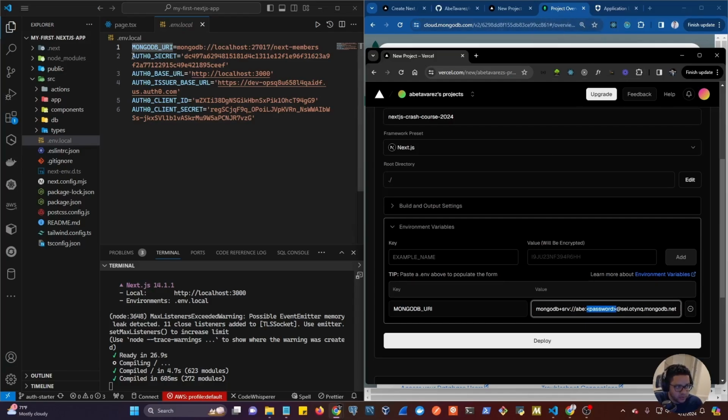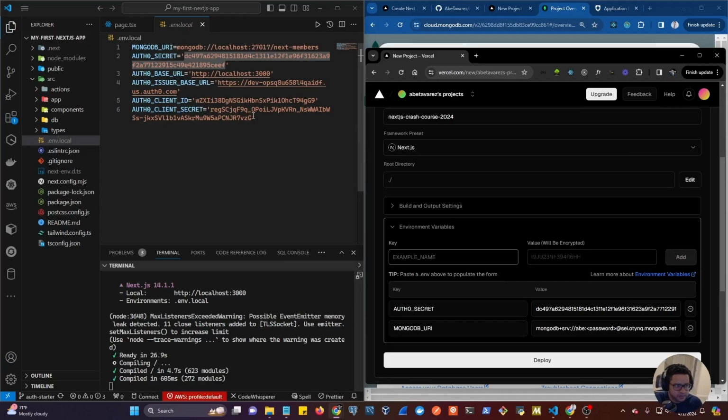Then we're going to grab the values that are here of Auth0 secret. So I'm going to copy this here, and I'm going to paste it here. Again, make sure there's no spaces at the end. And the value, we're going to grab everything from inside of the quotes, and then paste it here. Make sure you don't grab any extra spaces, any extra characters, because we need those values to be exactly the same. Then I'm going to do the same with the other values here.